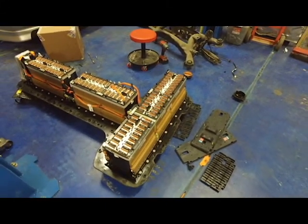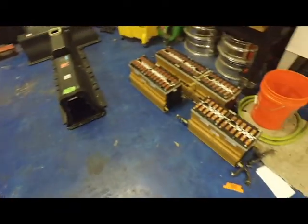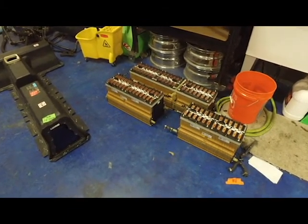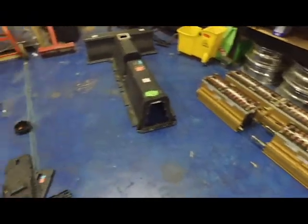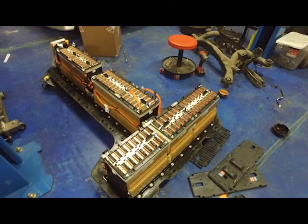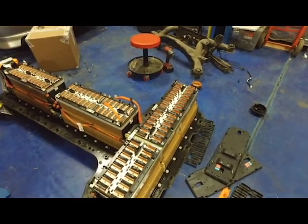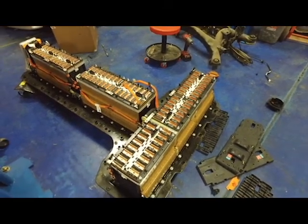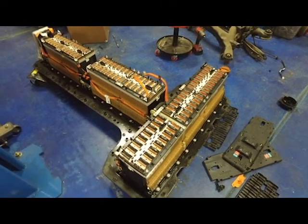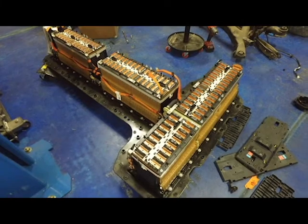This is the end result of today's video. I've got a high voltage battery pack out of a Chevy Volt completely — almost completely — disassembled, and one that is completely disassembled. I want to make sure you're aware that when you open this there is a lot of voltage and amperage stored in these batteries. It's enough to hurt you very badly or potentially even kill you. They do sell personal protective equipment for this. Basically anything metal inside this pack is electrified and if not handled properly can short circuit, injure or kill you, or start a fire you can't put out because they're lithium-ion. Anyways, enjoy the rest of the video.